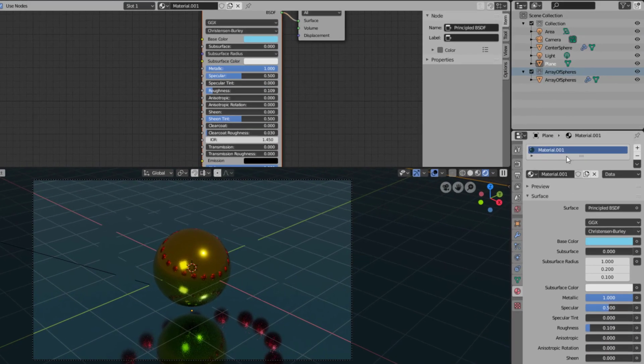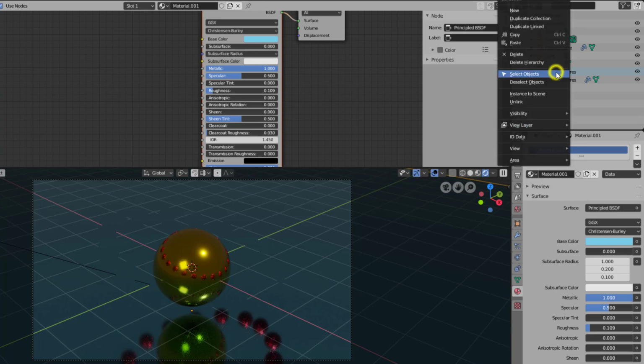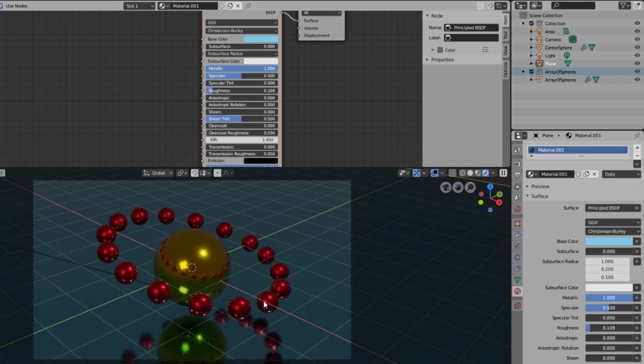So we do that by, first of all, we can take these back again. So array of spheres, right click, view layer, and then clear indirect only, and then you have them back again. And the other thing you can do is that you can remove them completely from the render and instead using, so you have like a see-through.